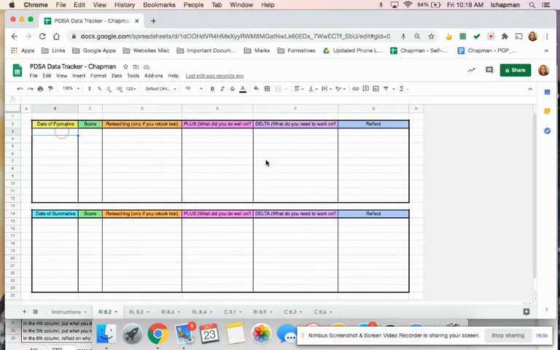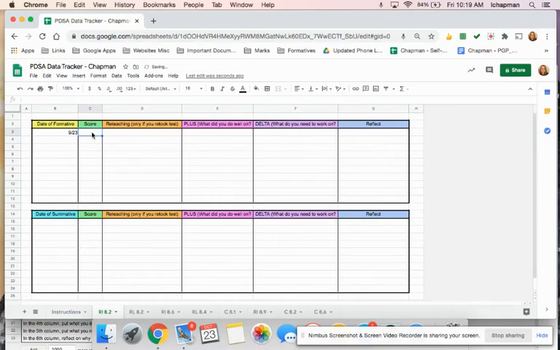So if I was going to fill this out like it's mine, the date of the formative. Well, we took our first formative September 23rd. So that's the first thing I'm putting here. And I did okay. I did proficient, so I got a 3. Okay? So that's the first two columns, the date of the formative and then the score that you got. This third column, the reteaching, the orange one, is only if you actually retook the test, not if you revised it. Okay, so you will probably leave that blank.